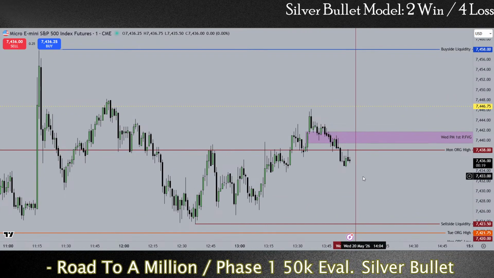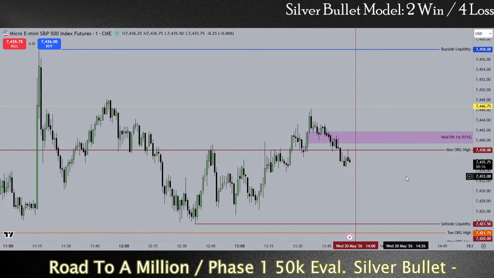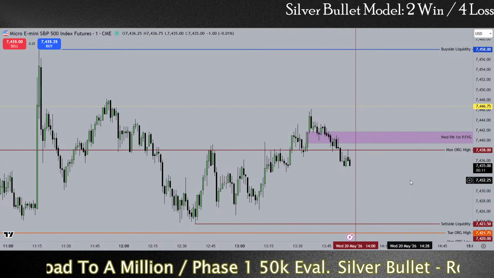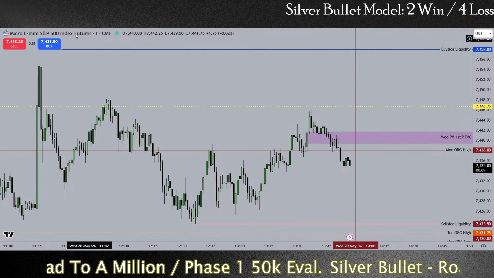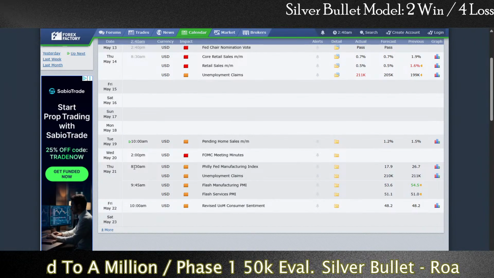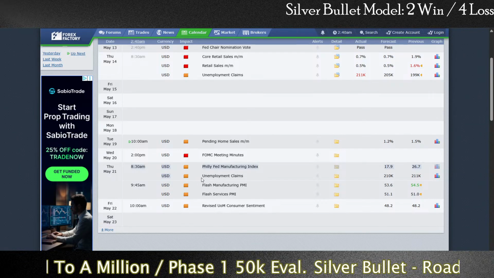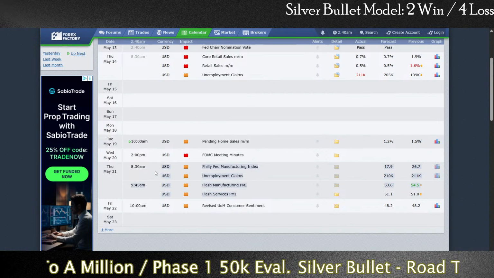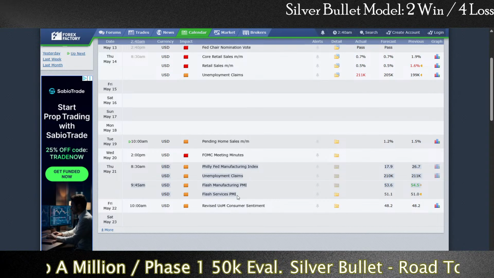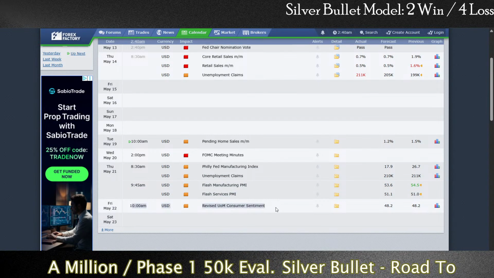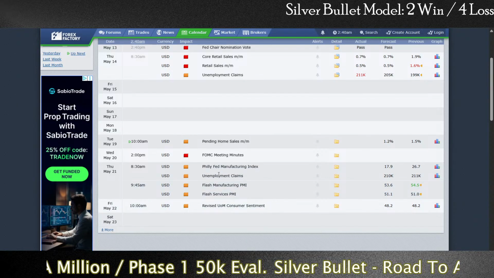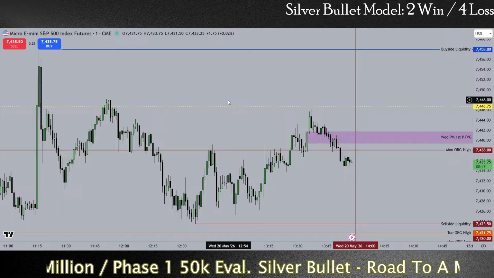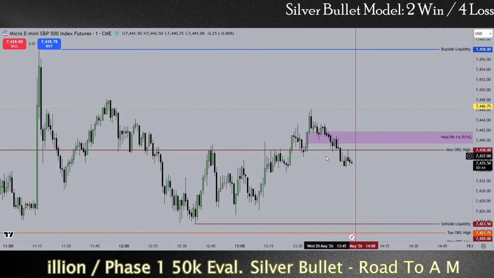what we'll get for that PM session silver bullet for Wednesday's trading, May 20th, FOMC minutes day. By the way, on the calendar, Thursday has some medium impact news, so the AM session might be interesting, and same for Friday. So nonetheless, I'm looking forward to ending this week strong.